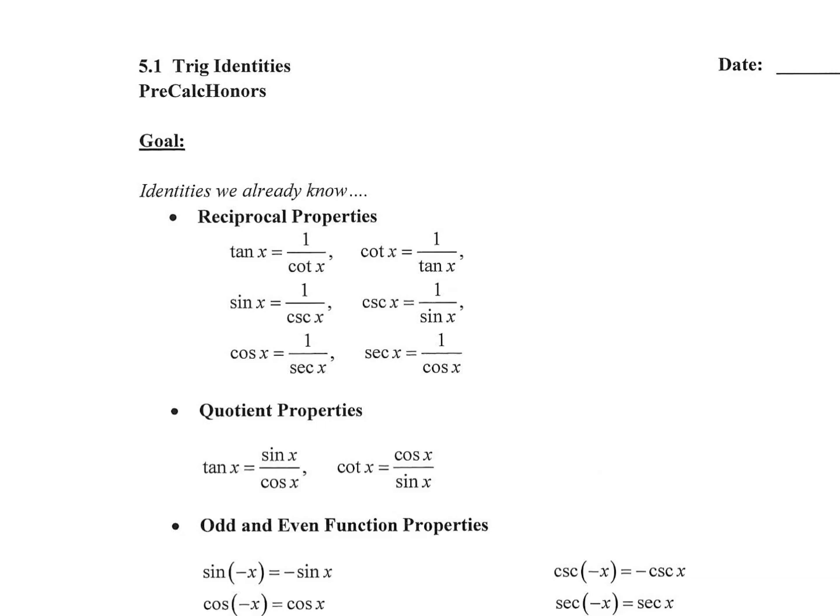Hello everyone, and welcome to Unit 5. This is going to be Chapter 5.1. We're going to introduce our trig identities unit. We're going to first go through some of the trig identities we already know. Some of them we've already seen either in this class or in past classes.